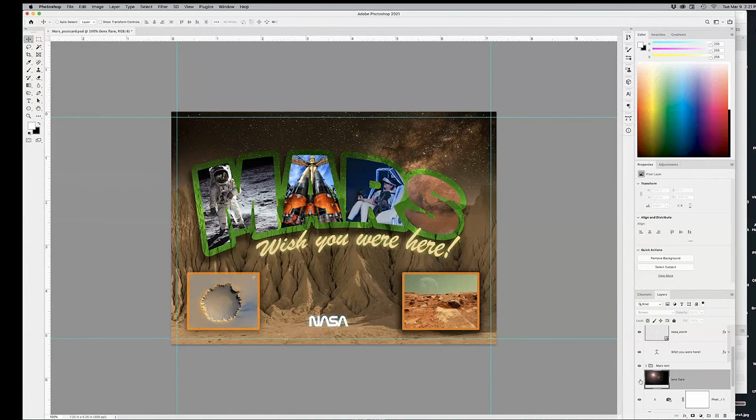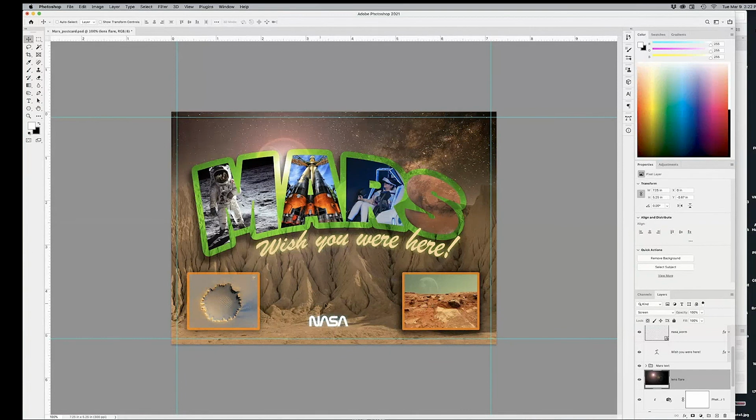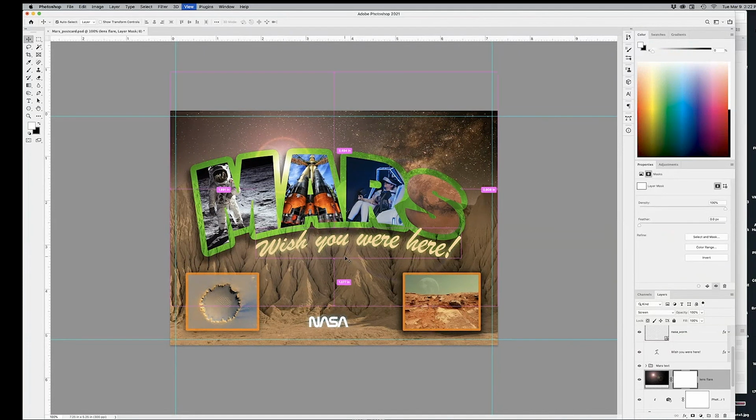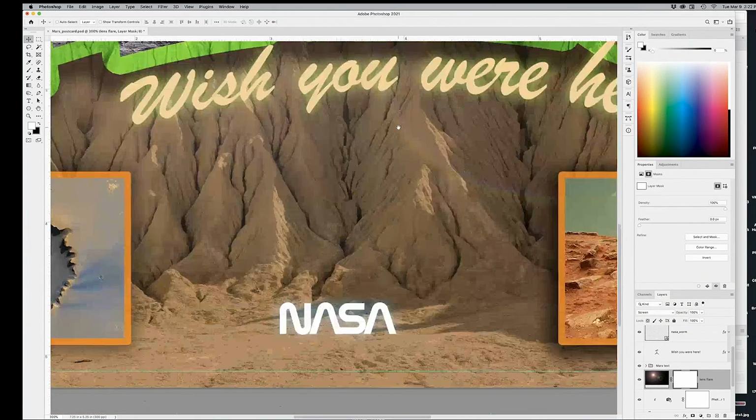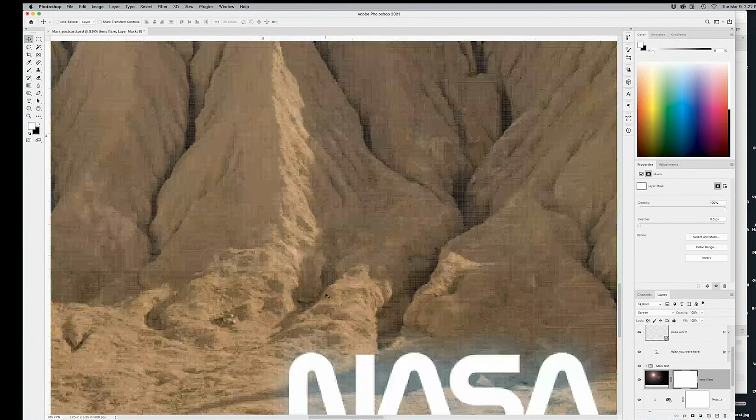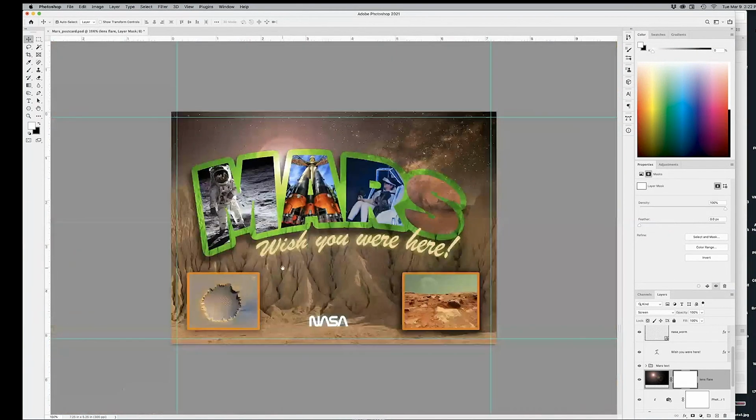So as you can see, it creates a little bit of an edge right there, the bottom down here. So all I need to do is use an eraser or create a little mask quickly. I'm just going to zoom in a little bit. You can see that little step right there, and it's not very pretty. So I want to blend that in a little bit.